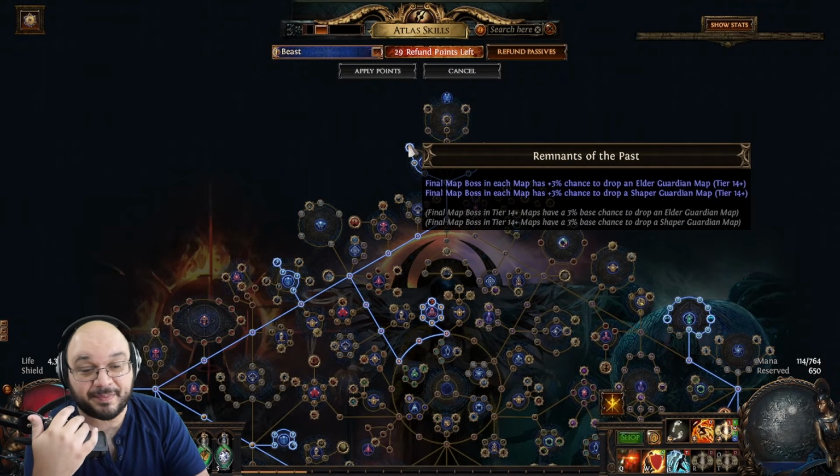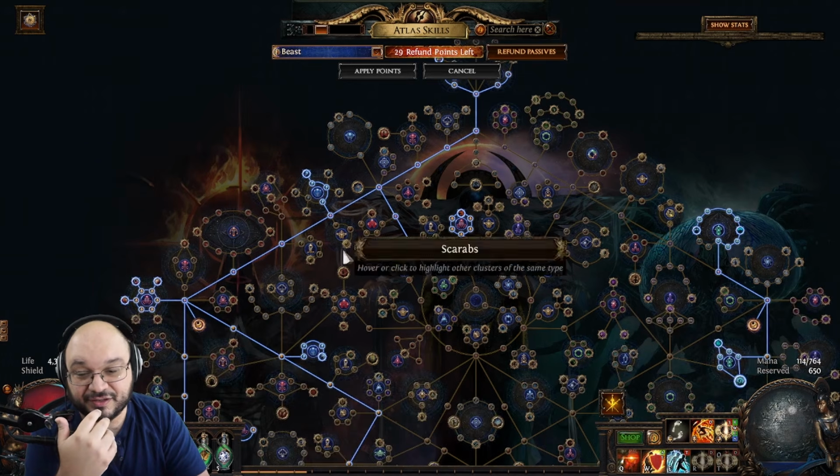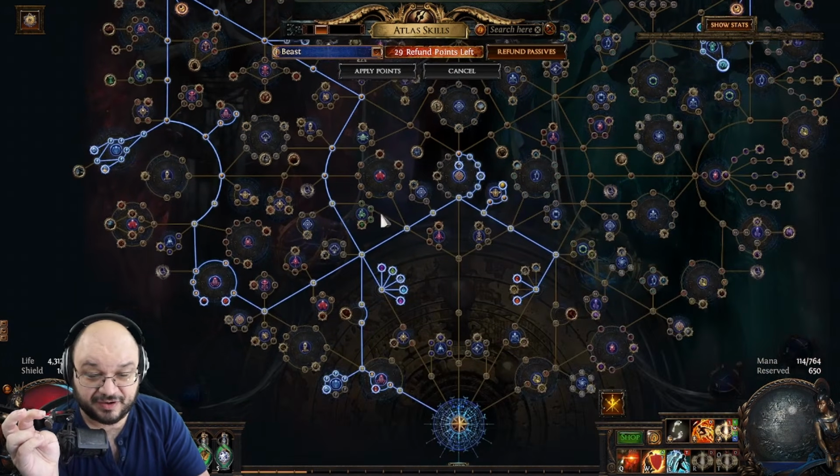Necrem recommended taking the Shaper and Elder maps, which was a really good idea, so we took these nodes up here. And that's really straightforward.